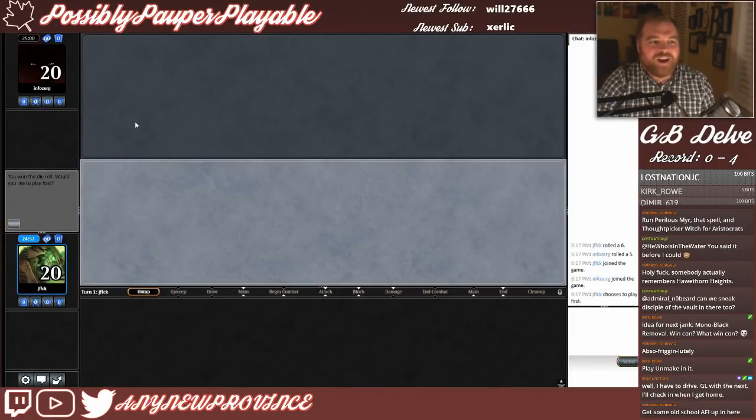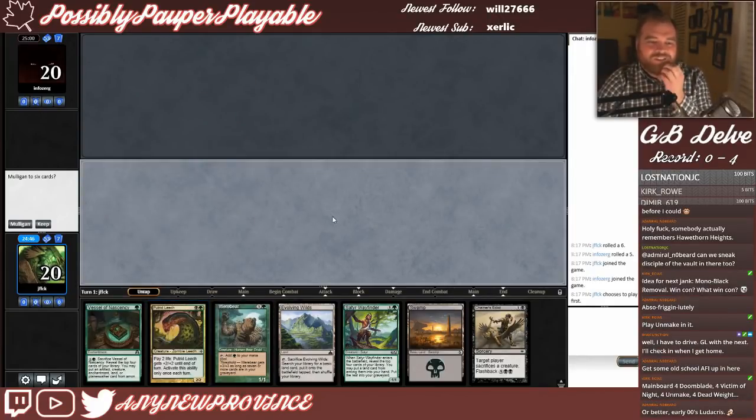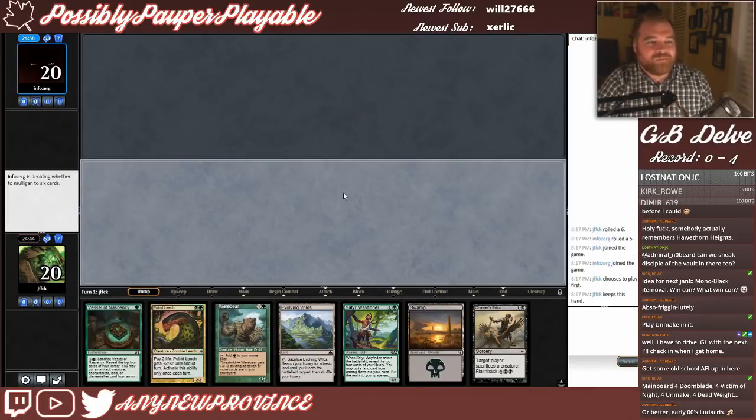All right. Opponent has a scary avatar. I know I used to lose to people with this avatar all day in the past. Okay, so early Putrid Leech is good. I have reason to believe early Putrid Leech is good. Or early Ludicrous.